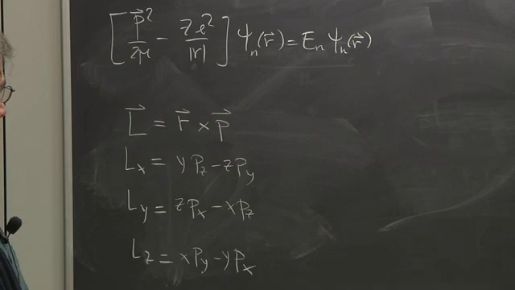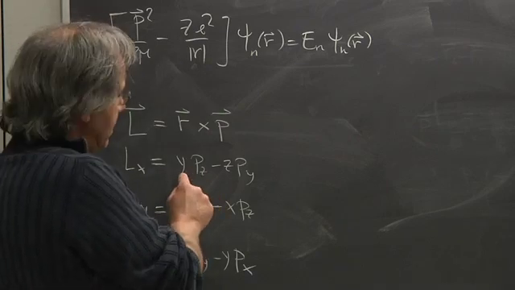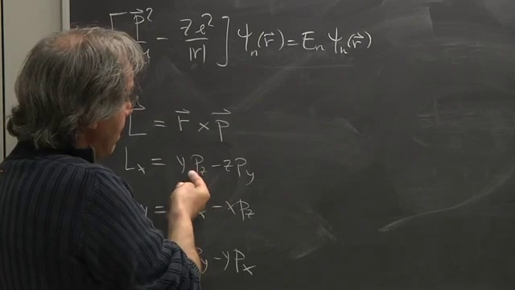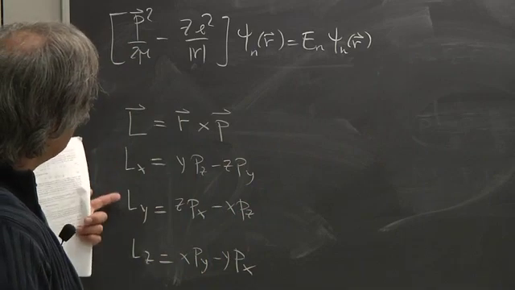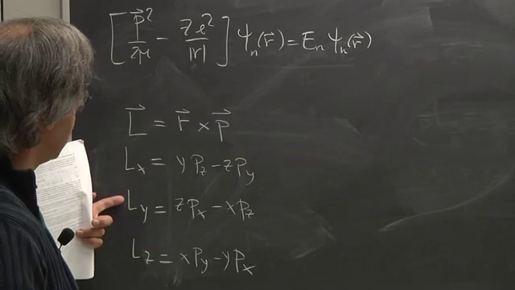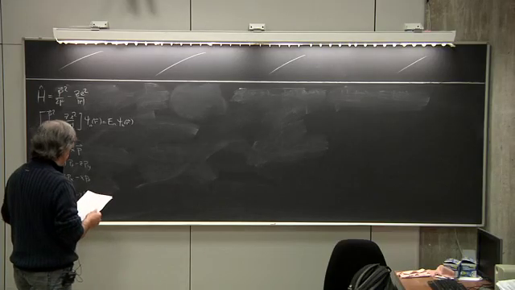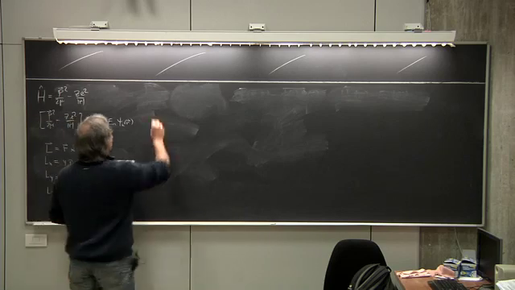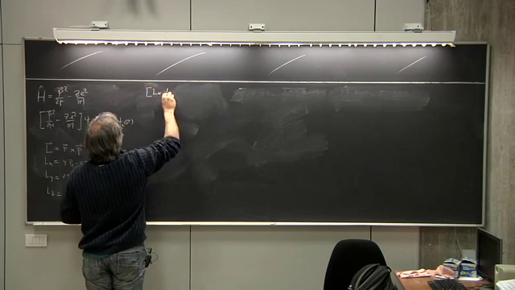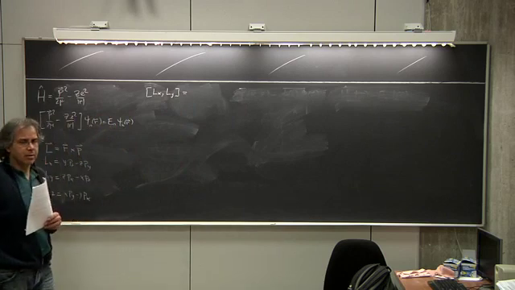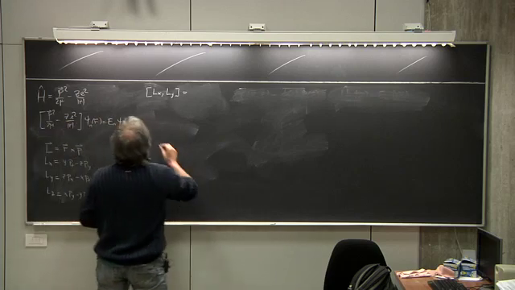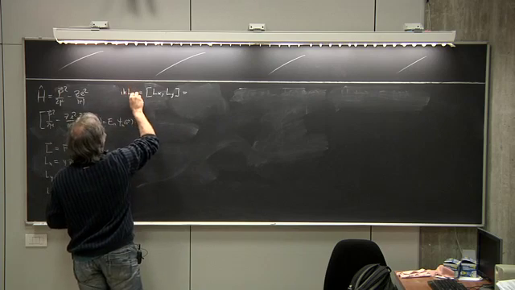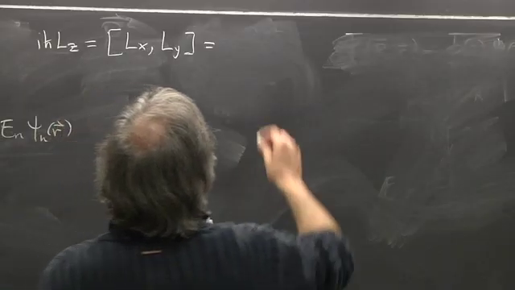Now, at this level, it doesn't really matter if you put the y before, right? Because y and pz or z and py commute. So this is not the crucial thing. But whenever you ask yourself if these two objects commute with each other, you will understand that they do not generally commute. And it is quite a simple matter to show that they obey quite remarkable commutation relationships. They are so remarkable that you certainly have seen them, but let me just very simply try to do the calculation. I want to prove to you that this is just i h bar Lz, the third one. Okay?